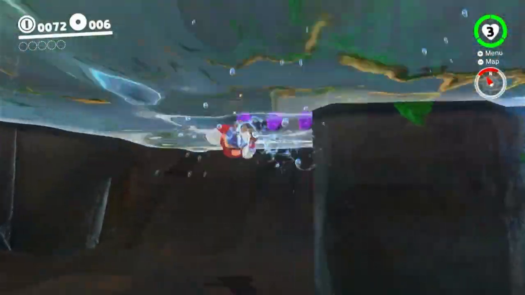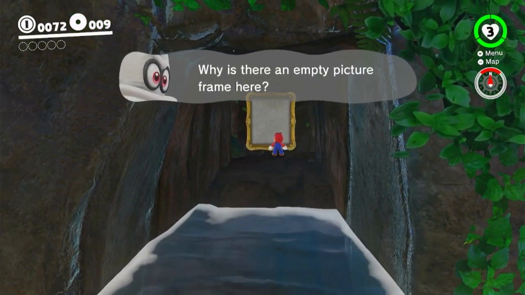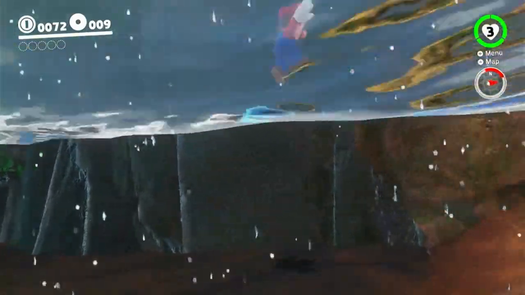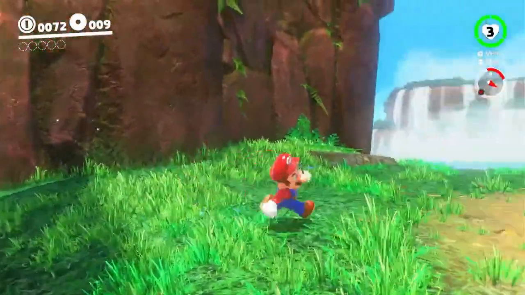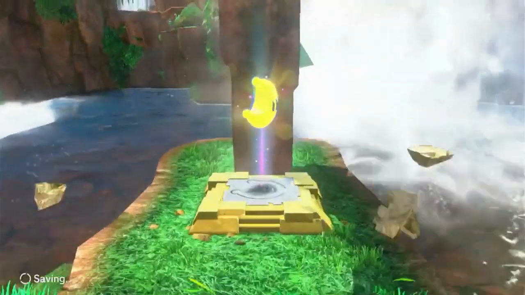Alright, we're snagging tons of donuts here. Why is there an empty picture frame here? Well, that's because that painting whips you to Bowser's Kingdom, but we haven't unlocked the kingdom yet. That's for a much, much, much later episode. Alright, actually, let's get on with this.